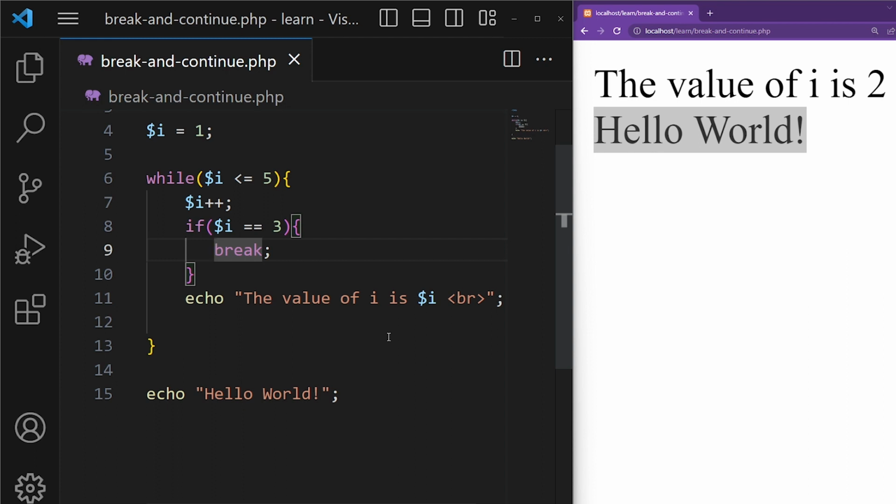We also use the break statement in the switch statement, and we have already learned that the break keyword is used to prevent the remaining cases of a switch statement from being executed. When you write programs, your web applications, you will find this a very useful tool to work with PHP programs.